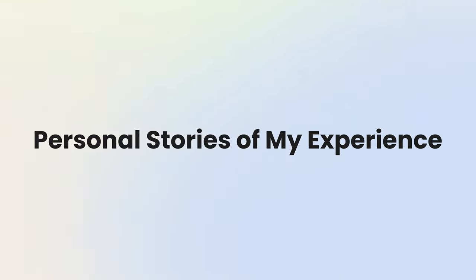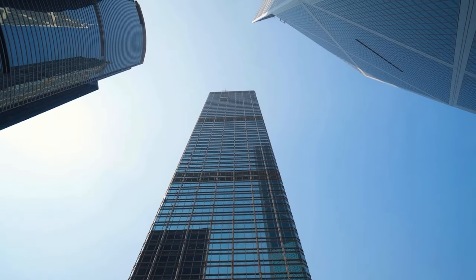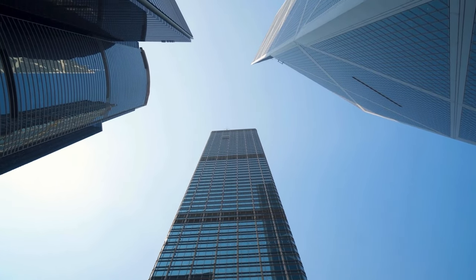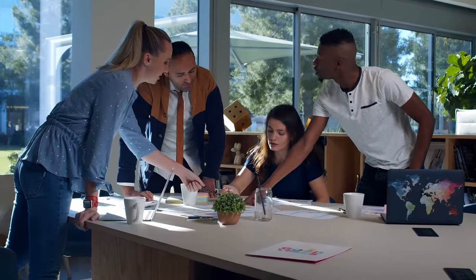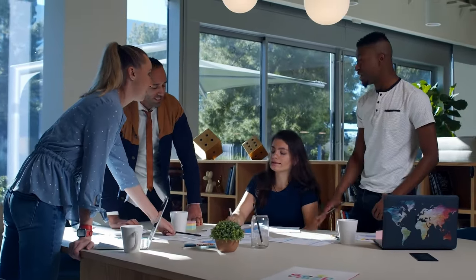Living in a high-rise for me is the ultimate way of life — I love the conveniences and don't mind the high price tag because I actually use it. Having the business center at the time I had so much going on was such a convenience. We had moved into the building, I was moving out of my home, we had a lot going on, and I was still working, still servicing my clients out on the field and driving around to different appointments. Having that business center was a game changer. I didn't have to worry about getting my printer set up or figuring out my computer — I was able to simply email the desktop computer in the business center and print out everything I needed in a flash.